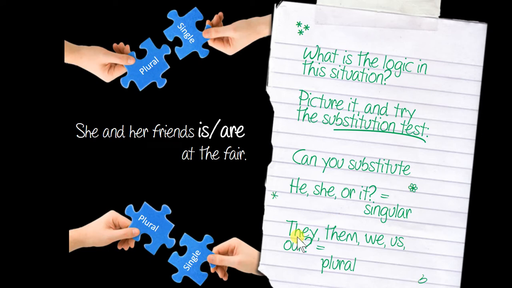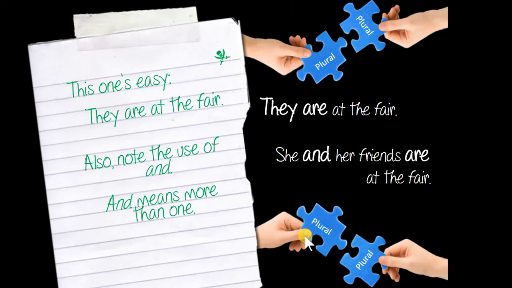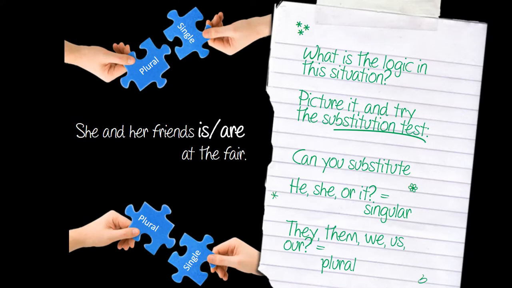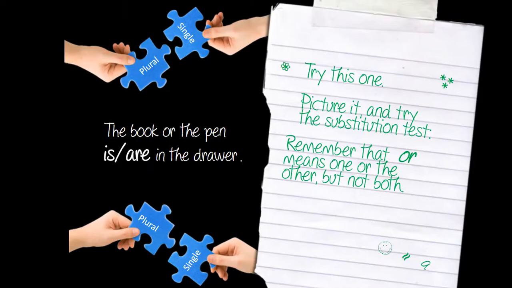And one of the tricks you can do to check your agreement is substitute. Are you going to say it, he, she, they, them, us, we? Pick out which one you're really talking about, visualize it, and then try that and see what happens. Here we would say they are at the fair. So although this is a very simple example, a substitution method of using they or it is something that can help whenever you get to examples that may be a little trickier.